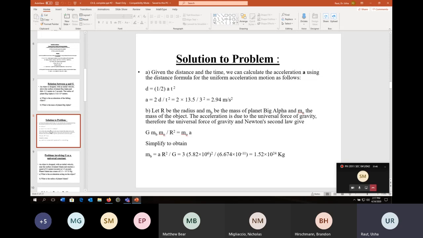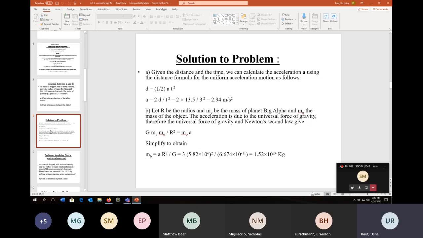So eventually the equation will be y or d equal to half at squared. And the catch here is do not automatically put a as 9.8, because we are not on the surface of the Earth. You're solving for a, which is why I chose a and not g. We normally call the 9.8 g. So whatever planet that is, we have to find the acceleration, and that would be 2d over t squared. And it turns out it's very small. It's 2.94 meters per second squared.